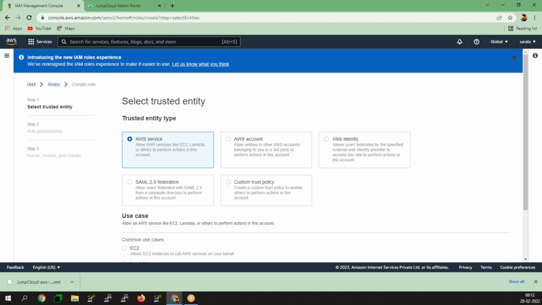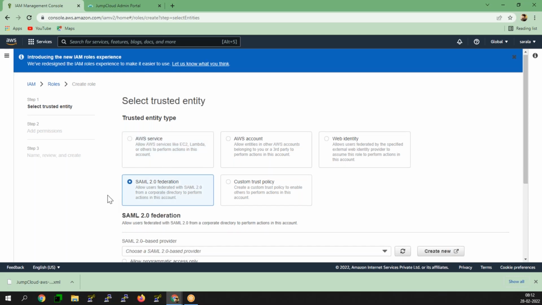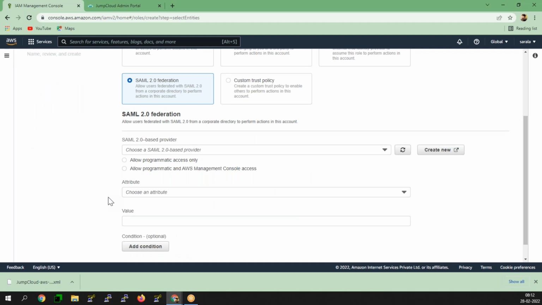AWS service or AWS account or web identity. JumpCloud is your source. So whether my JumpCloud is a web identity, or it's a SAML based federation. What I have selected there, SAML based federation. So this is what I need to select.